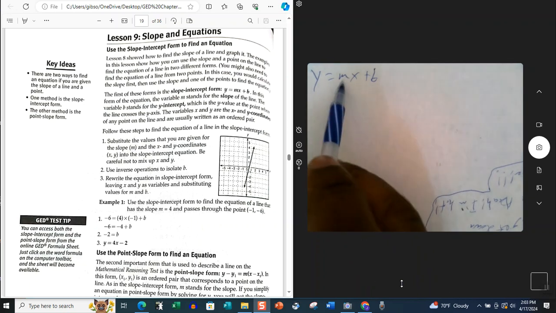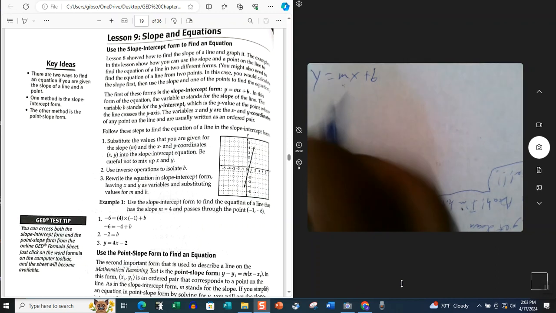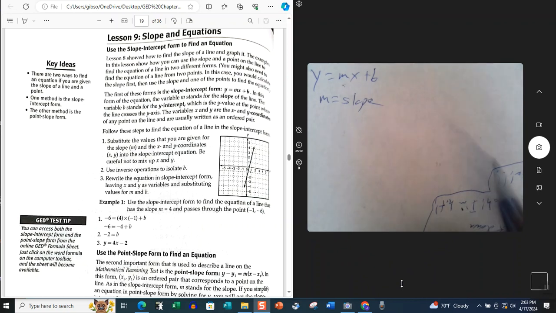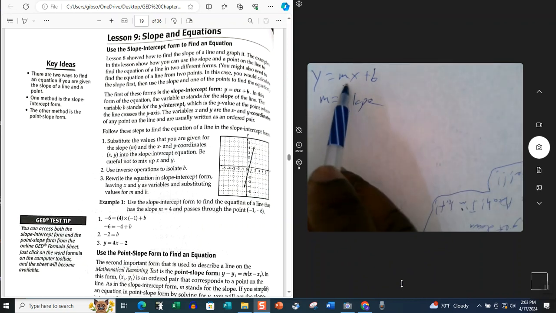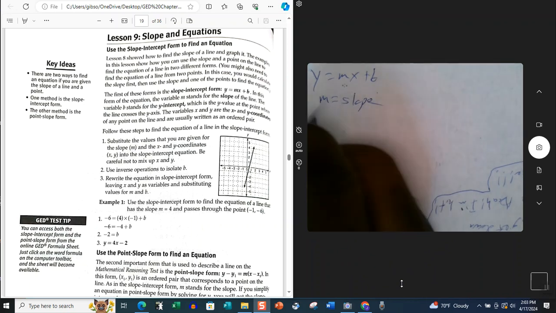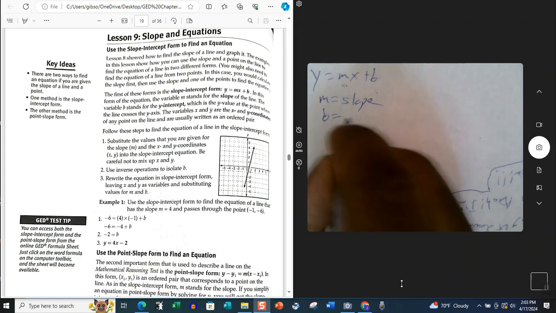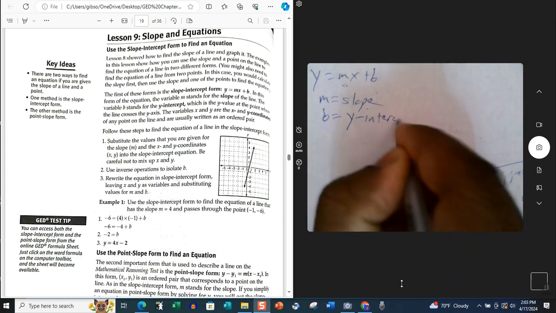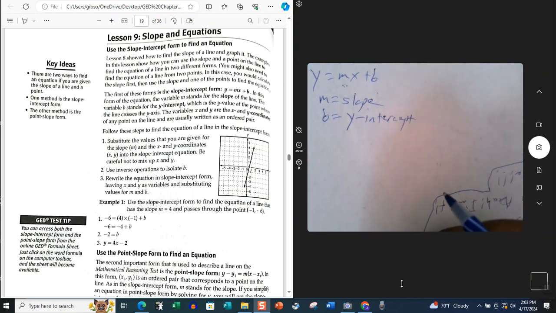Now, if you notice, in our last lesson, we dealt with slope, which was denoted by m. So this lets you know m is still your slope. So whatever your slope is, that is what m represents. And b will be a new concept to some of you all, which is called the y-intercept. Now, let me explain this to you all.